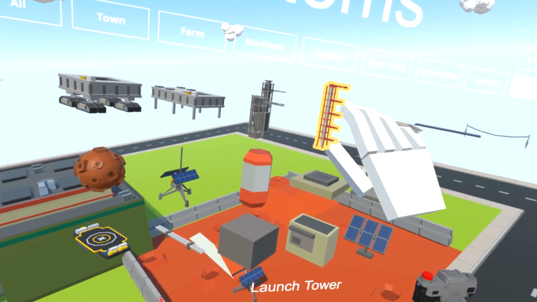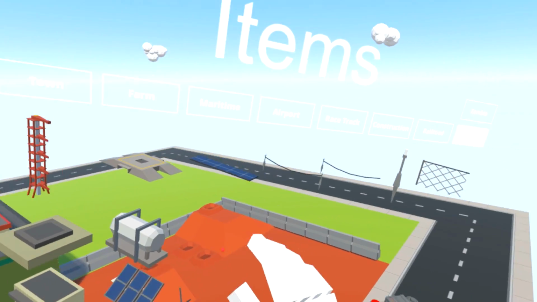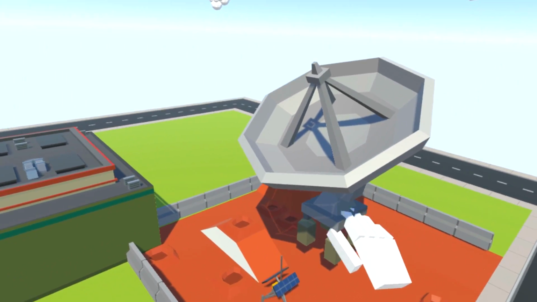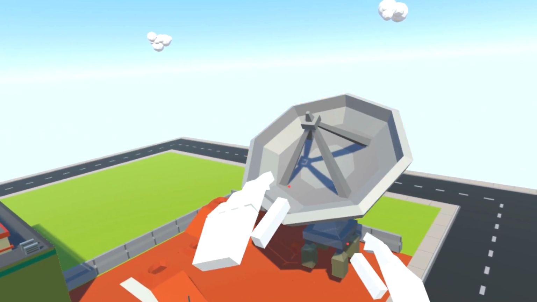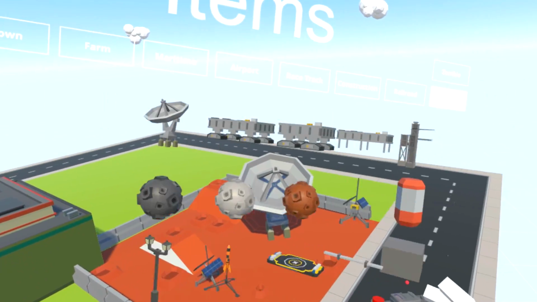Like, what is that? It's just a corner block? Okay. All of this stuff doesn't seem very spacey. It seems like stuff you'd see on Earth. But, whoa, you can get a massive Mars dish. Whoa, it's snapping all over the place. We'll pop that right here. We're going to actually scale it down a bit. It's a bit too big for my liking. There we go. We'll pop that right there.